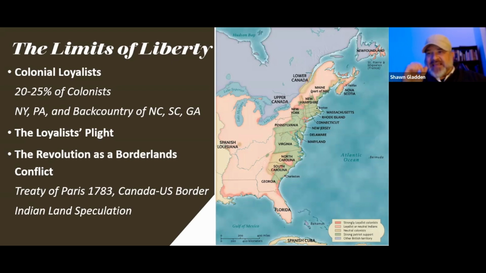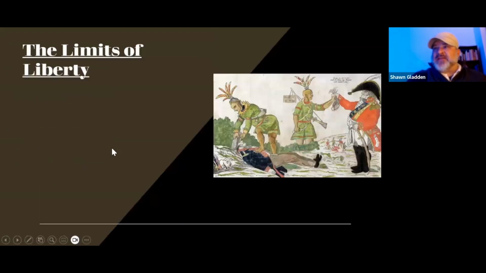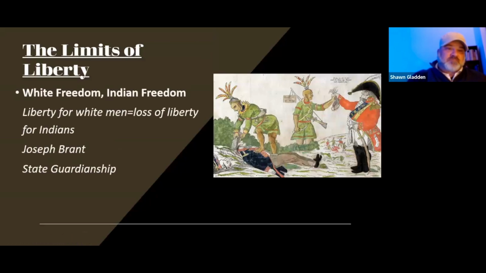It's actually interesting that the British, as a part of their negotiation of the Treaty of Paris in 1783, negotiated to try to retain or regain some of the loyalists' property that had been seized. So although the loyalists certainly weren't treated great at the end of the revolution, there was somebody in their corner trying to get some validation for them. That is not the case when we look at Native Americans.